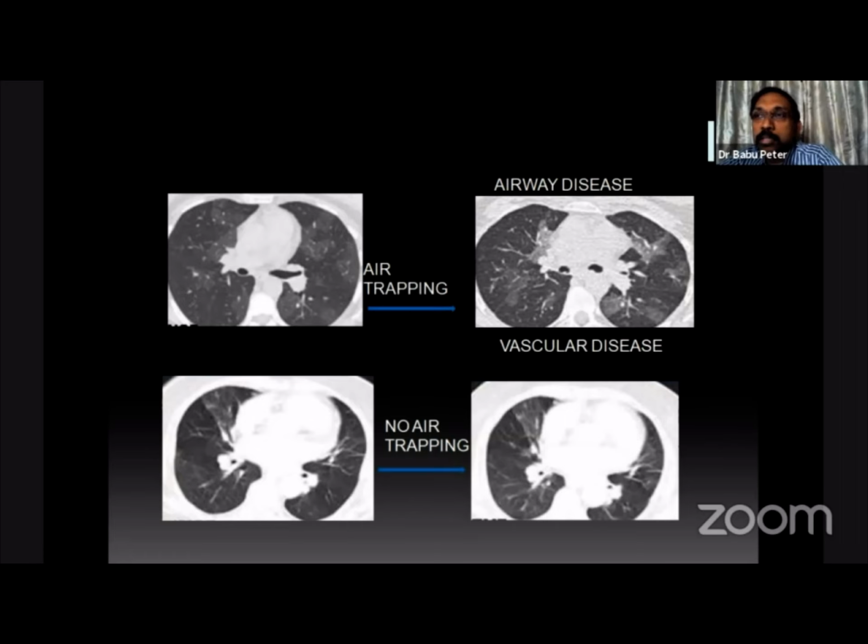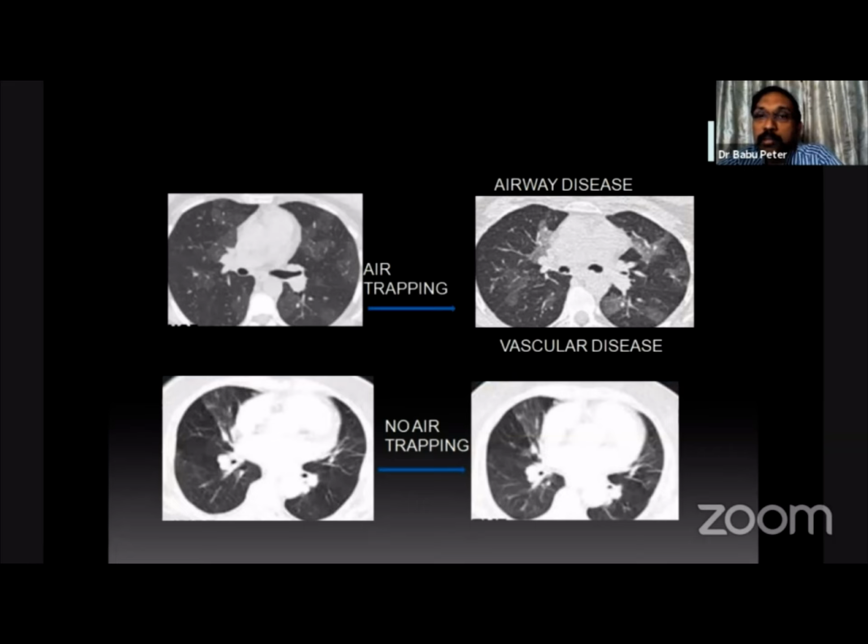If the patient is not very sick, is comfortable and stable, then it is always advisable to do an expiratory HRCT to evaluate small airway disease. Any case of small airway disease, like bronchial asthma or bronchiolitis, can show expiratory air trapping, which is an important finding in HRCT of the chest.